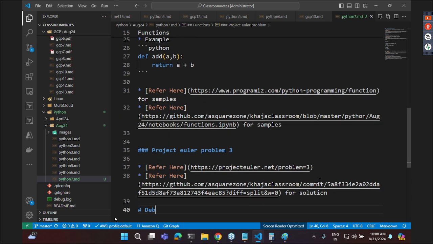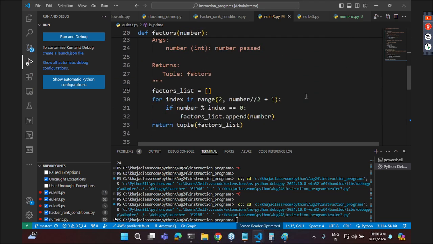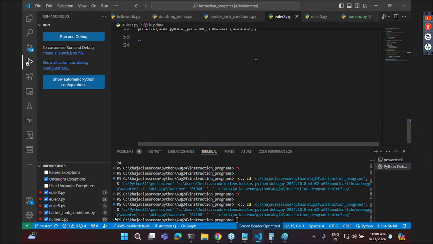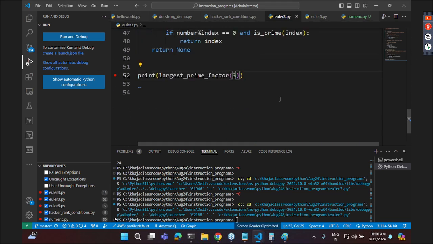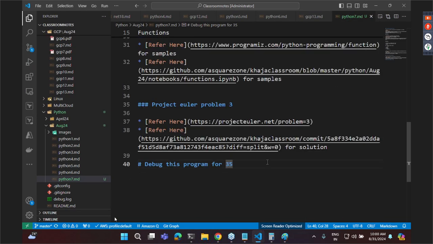Now, what is the exercise? Debug this program for 35. All you need to do is copy this program and print the largest prime factor of 35. Did someone post the link on Telegram? Yes. Please debug this program, sir.